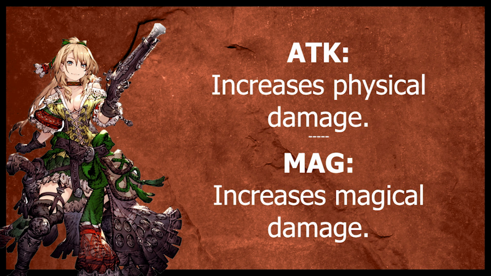Speaking of not complicated stats, we have attack and magic, and as I'm sure you could surmise, attack increases your physical damage and magic increases your magical damage. One thing that's important to note is that magic doesn't seem to increase the potency of healing from mages that might cast healing spells on your party. In other games, that's a common thing to have happen, but in this game, I've not seen anything that has described magic as increasing healing potency. I don't believe it works that way, so just keep that in mind when you're building your healing mages.